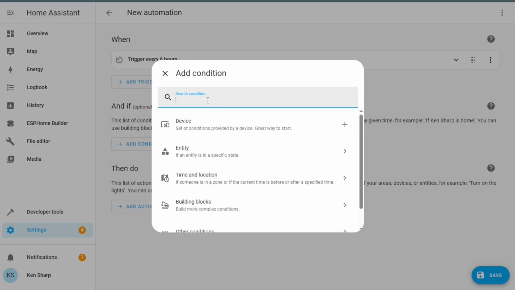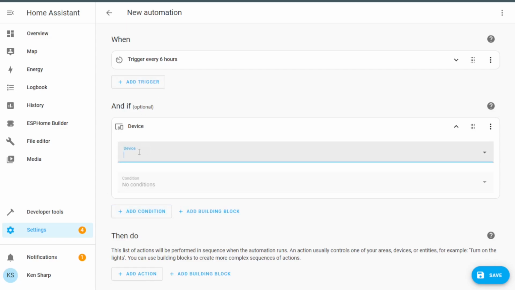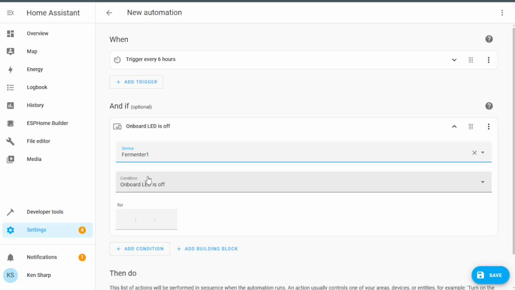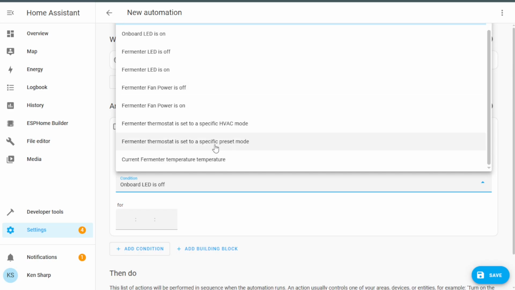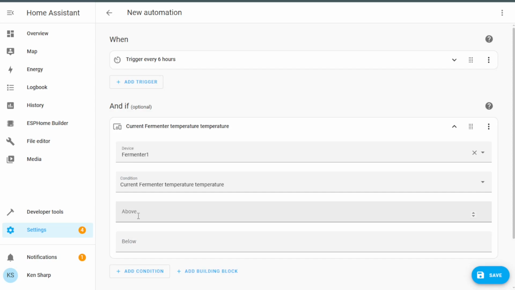I want to do a device, and we're going to do fermenter 1 again. And for the condition, we're going to select current fermenter temperature. I don't know why it says temperature twice, but that's okay.